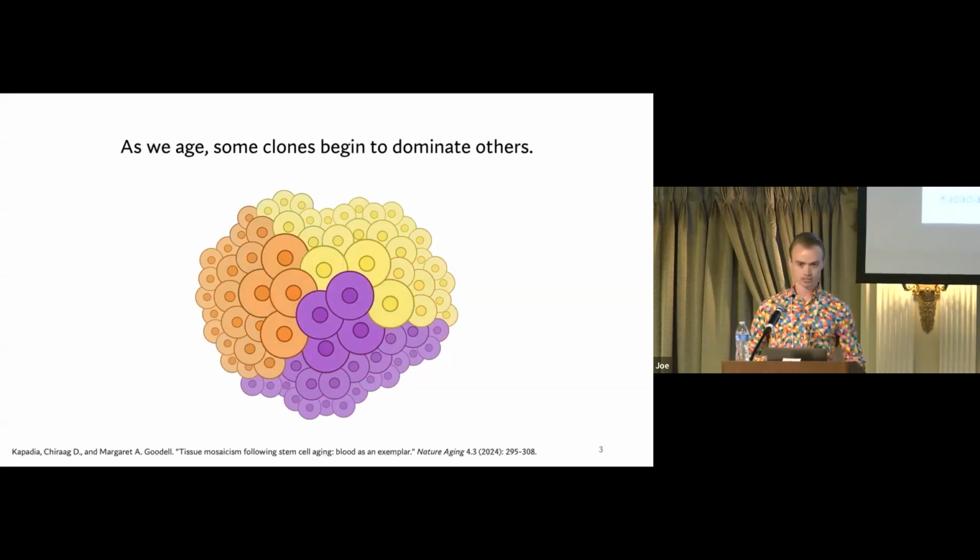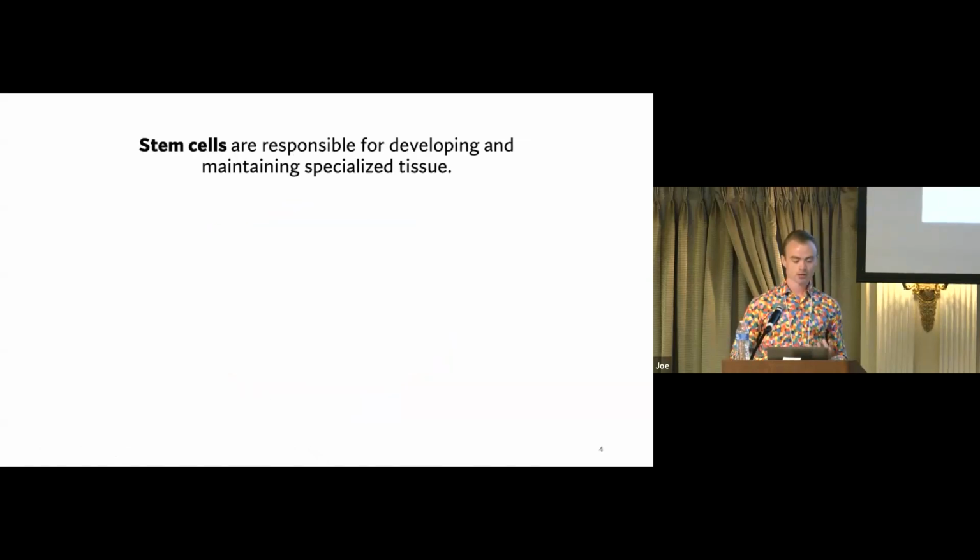So maybe the picture changes, and some of the clones have grown, and some of them have been wiped out. This is a process that I'm very interested in understanding: what is the process that takes us from a diverse group of different clones to a more coarse mosaic of the cells? As I said before, a lot of these mutations are neutral and don't affect the tissue, but there is also a lot of understanding of how this clonality is related to the onset of age-related conditions, and in particular, cancer.